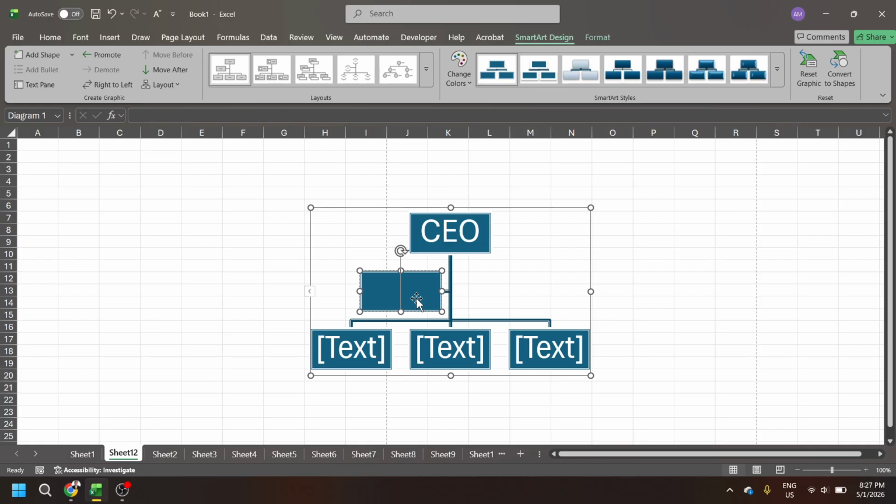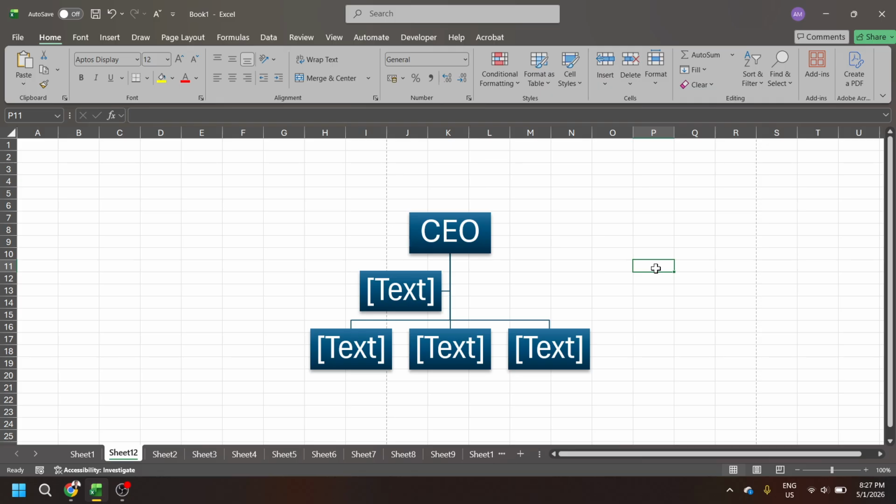A few quick tips as you work. Plan the top-level roles before you start typing so the chart stays logical. Keep titles concise for readability, and use consistent capitalization so the visual style is cohesive. If you're sharing the file, consider using a clear, neutral color theme to keep the focus on the structure rather than decoration. Remember that this org chart is a live object within Excel, so it moves with your worksheet and scales as needed.